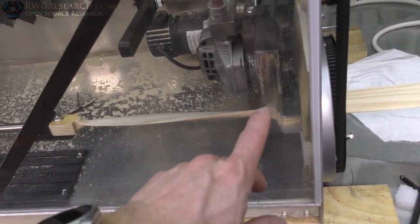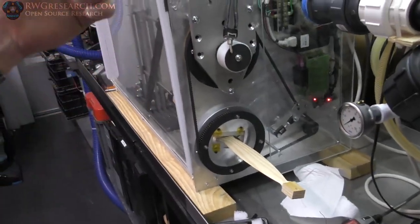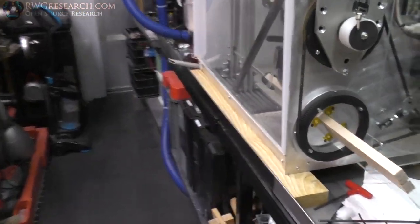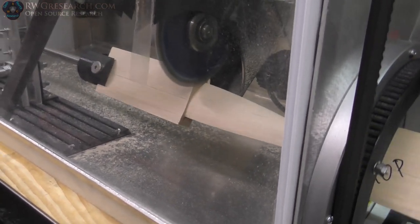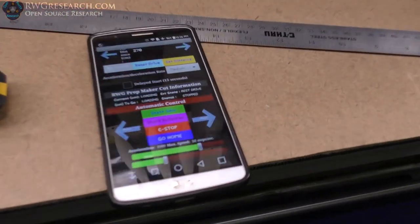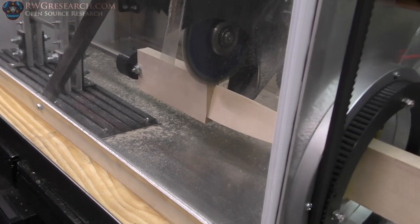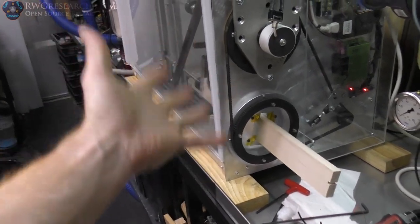The last step in this whole procedure is taking my hardwood and making a real one. So this is maple, 3/4 by 2.5. I did learn that I should really make this out of something thicker, like 1 inch thick — that way I don't have to worry so much about getting it set perfectly, I can just sand that smooth. Live and learn. Success — now it's time to cut a real one. I'm making a real one with real wood. It's kind of burning the edge a little bit, but that's to be expected. I'm running at 50 steps per second, a little slower than normal. But man, that thing's looking good. I'm actually going to use this one on the actual plane.